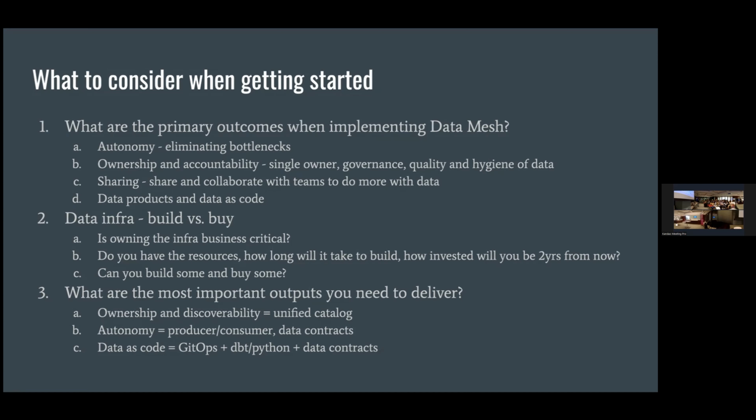Not outcomes, but outputs. Like, what are the things that you've got to go deliver in order to get the outcome that you want, right? So if the outcome you wanted is autonomy, what do you need to go do, right? You need to go talk to your company about what's the best way to build a process around different teams working autonomously. How do we talk to each other? How do we communicate changes to schemas, right? So there are technical things that you've got to figure out and deliver in order to get the outcome of autonomy, right?